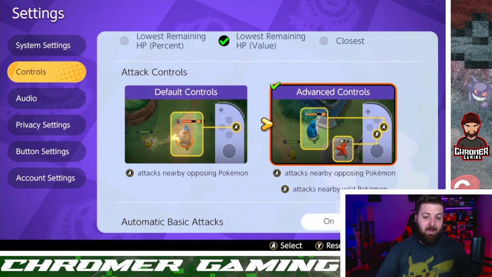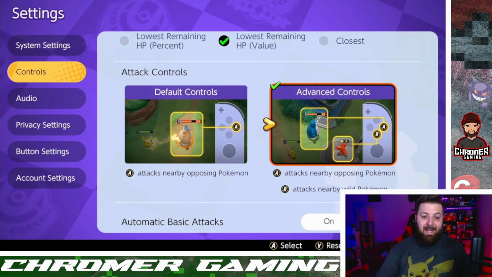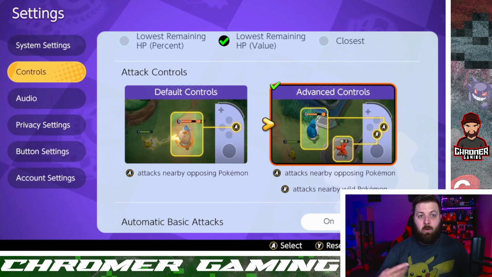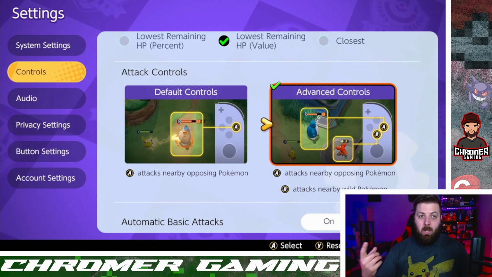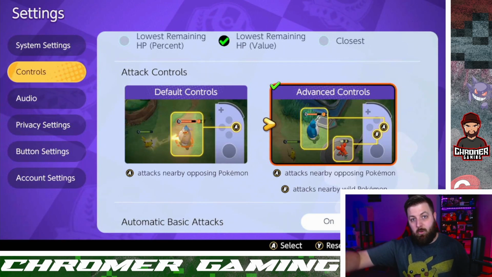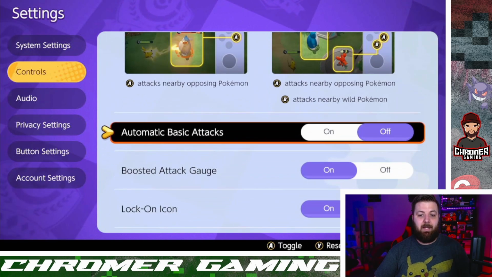And then you want to switch to advanced controls, because advanced controls will give you the option where you can actually use A to target opposing Pokemon and B to attack nearby wild Pokemon. So if you're in a team fight and there's, you know, a little wild Pokemon you're trying to steal, you hit B instead, boom, you kill the wild Pokemon, and then you can continue attacking the opponent. So that's a great setting.